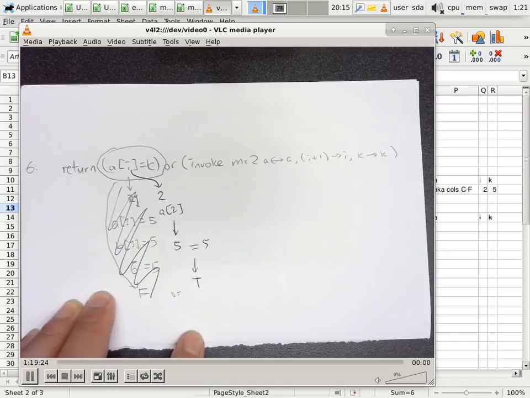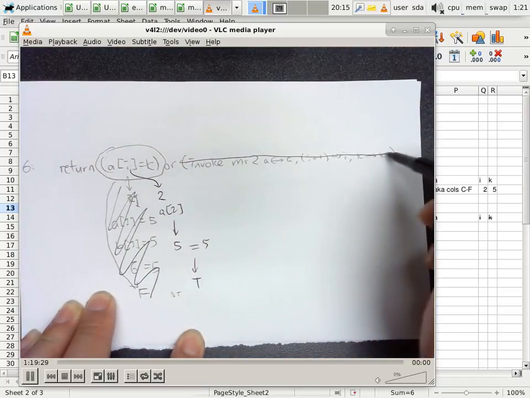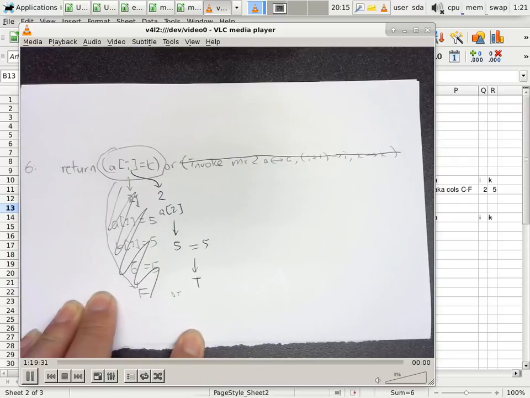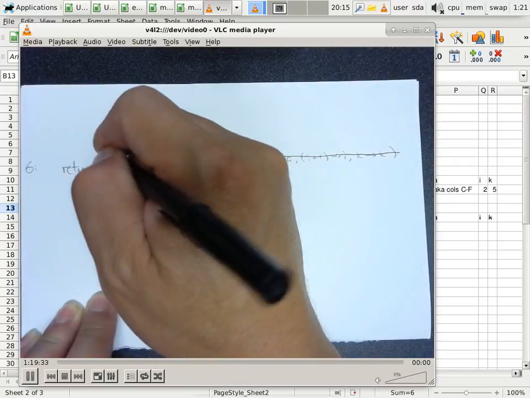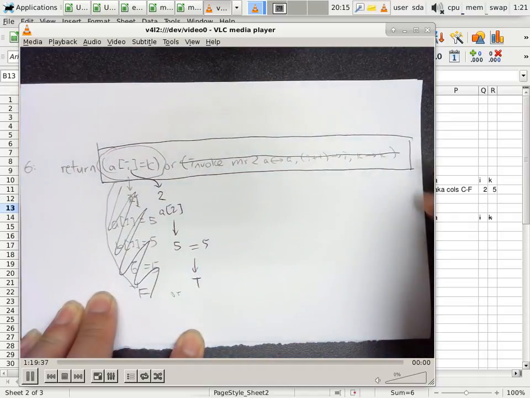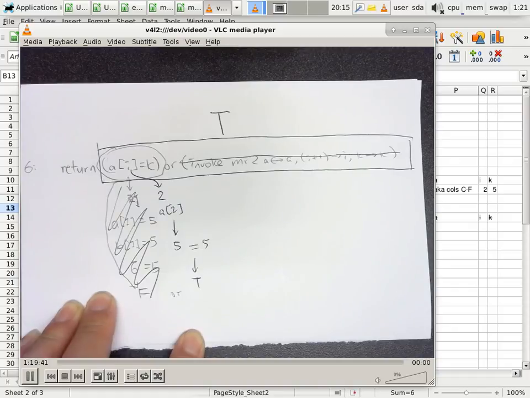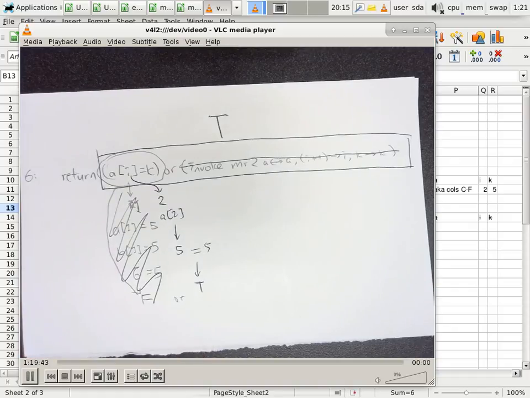Because it's short-circuit evaluation, we don't bother to evaluate the right-hand side. We can conclude right away that this entire expression is true, because the left-hand side of the OR is true. So we execute return true.